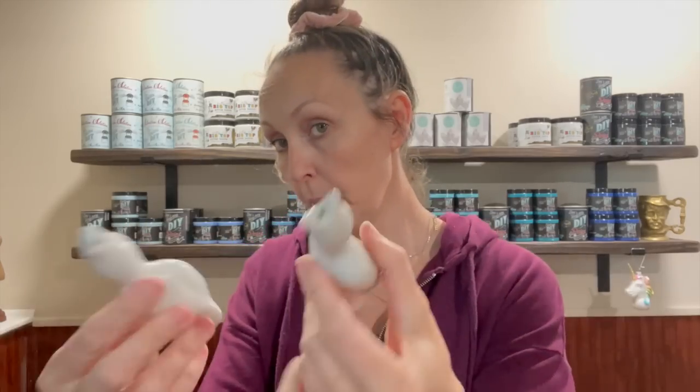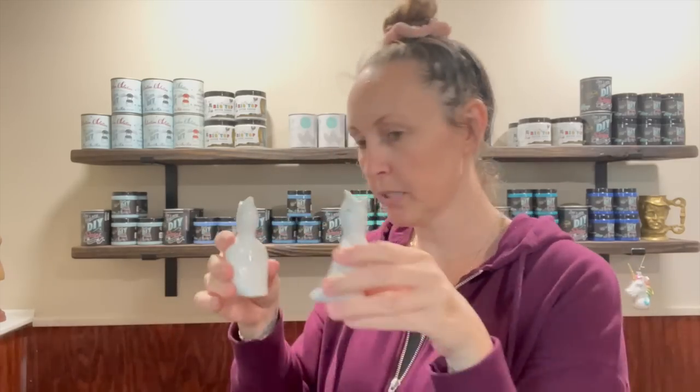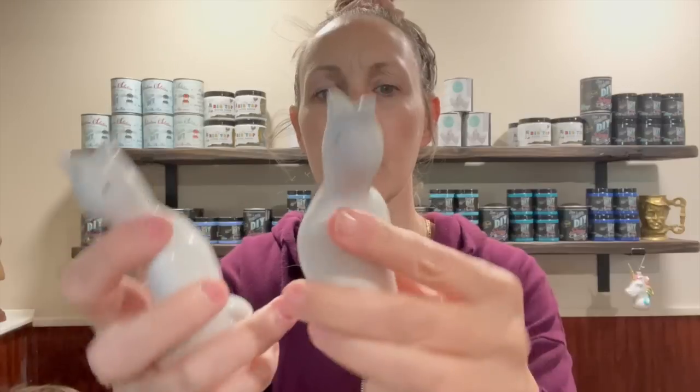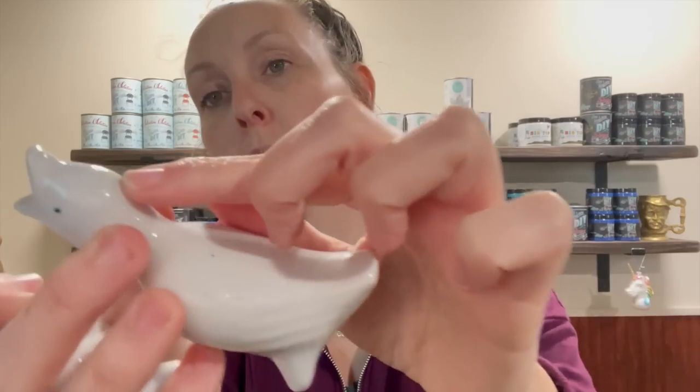Now, these I learned from you guys are, what's on his head? I don't know what's on there. But they're not salt and pepper shakers. They're pie ducks or something. You put them on top of the pie and it helps the steam come up or something like that. I got these at the bins too. So I'll clean these up. This one, it could just be the way the glass is made. It has like a ripple, if you can see it. So these will be together on the website.